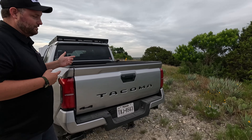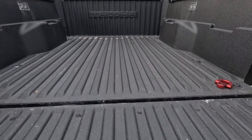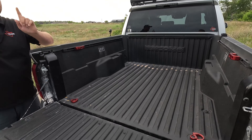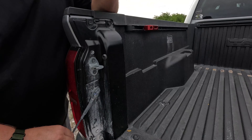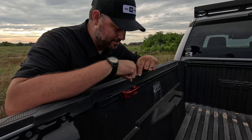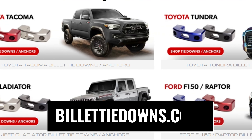Something that has really helped is the factory bed liner — I know some people have complained about the quality of it, but it has minimized rattles internally big time. We've also added a piece of blue painter's tape behind the bed which stopped a rattle right there. Moving on to what we've done to make the bed better, starting with billet tie downs.